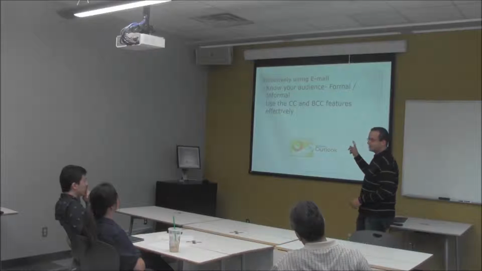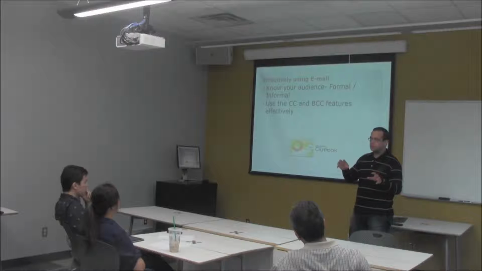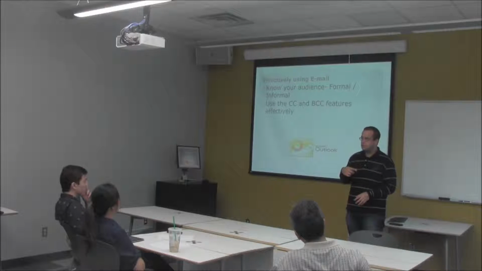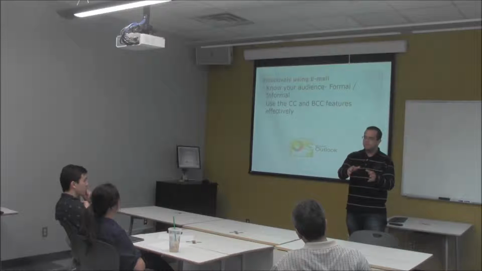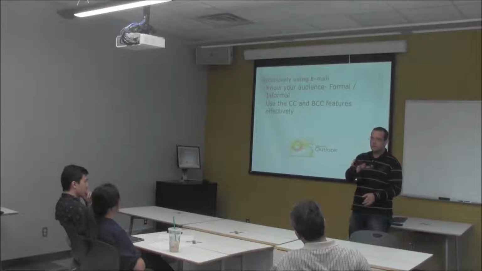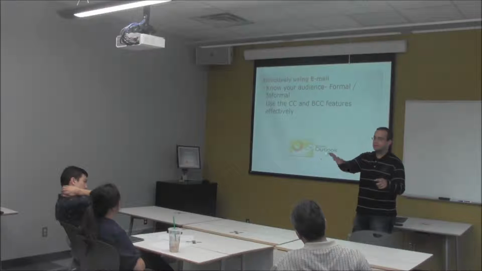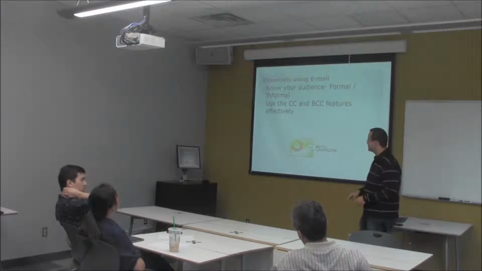The next one is kind of tricky. Even though it sounds the same, BCC is called blind carbon copy. The word blind comes in because it's not going to show up when you send an email. For example, say I sent all three of you an email, but I only addressed it to Michael, and I put you guys in the CC line. When all three of you got the email, you would be able to see who all got it. But if I put you folks in BCC, that means blind carbon copy, and Michael won't be able to see that you guys got that email. So that's a little tricky one.